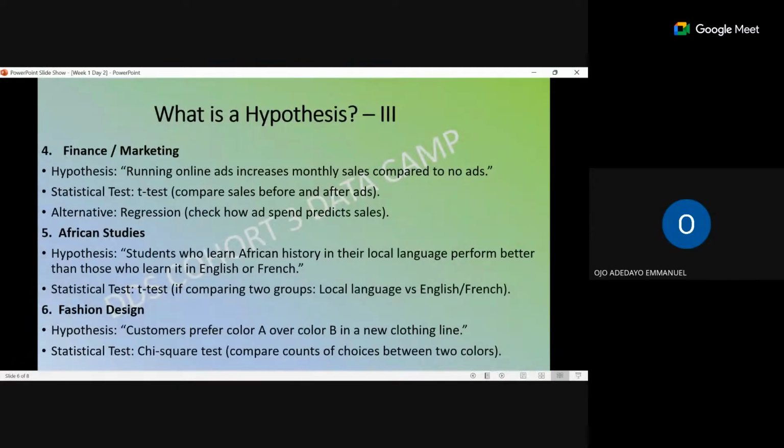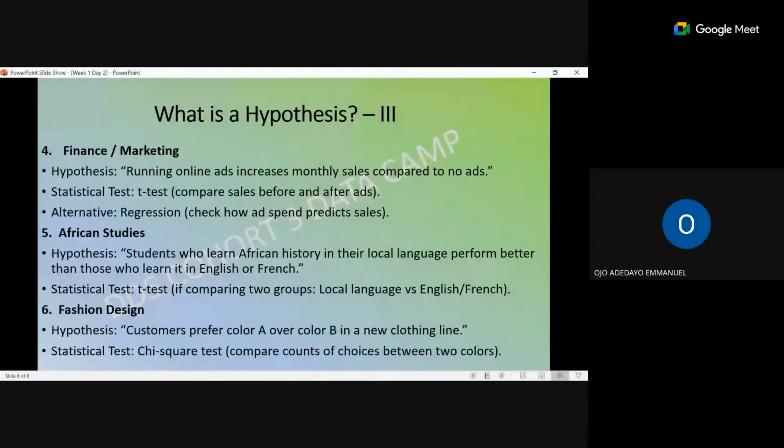Now, you may also want to predict how the ad predicts the sales, that is, how the amount that you spend on ads can be used to predict the sales. If I spend 50,000 on ads, what is my sales? What if I increase it to 100,000? What is my sales? So by the time you can develop an equation like that, like a simple regression model.